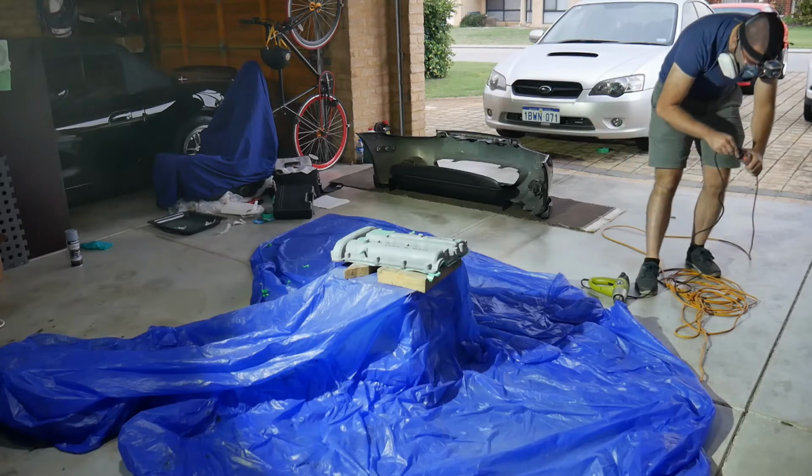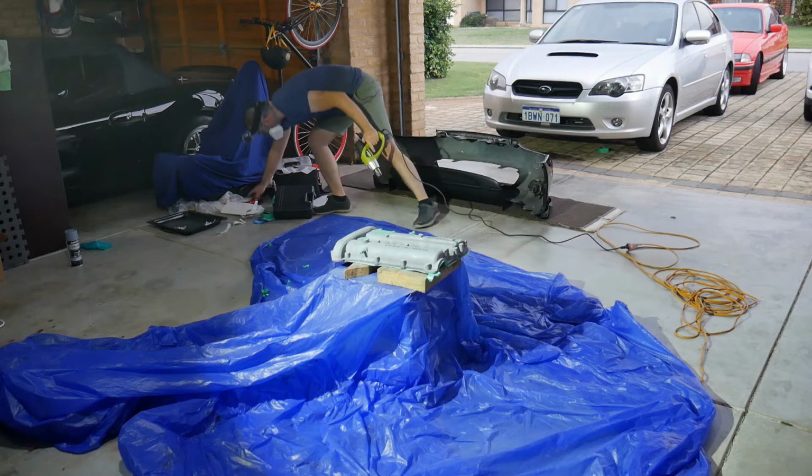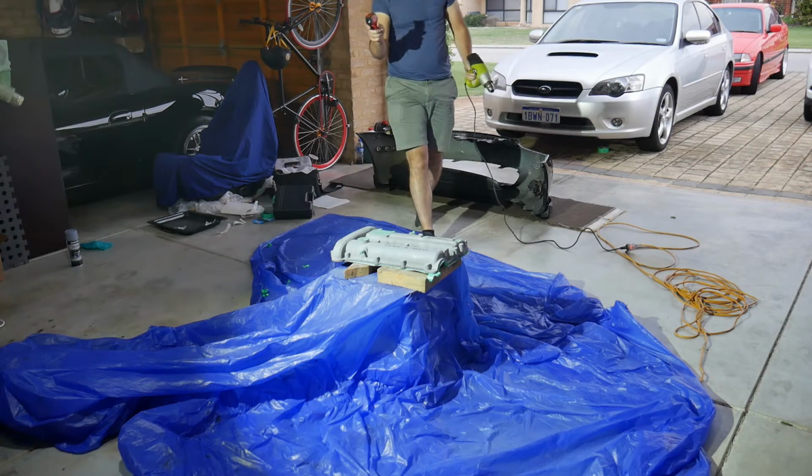Just kind of temperature check it as you go. From a distance anyway, hey. Because we've got this. This is the source of all truth.